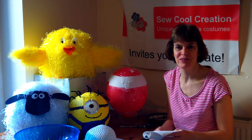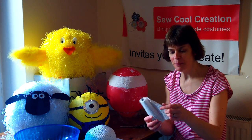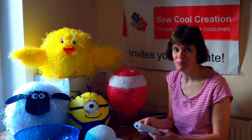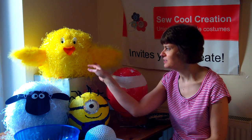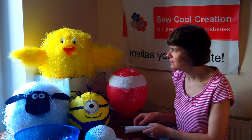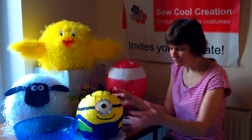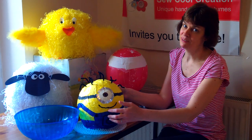Hi, my name is Sarah from So Called Creation and today I'd like to show you how to create an imaginative Easter bonnet using Mudrock Plaster Bandage. I've used the Mudrock to create these three bonnets here and they're all available from a kit from my website online. You can create the chick kit and the sheep kit using tissue paper shred, and the minion uses tissue paper. Everything's available in the kit, and the Mudrock shell fits neatly onto an Easter bonnet or hat and sits snugly there while you wear it proudly in your Easter bonnet parade.